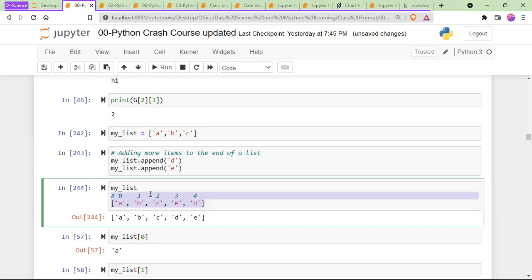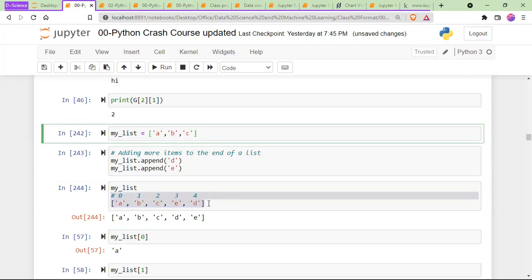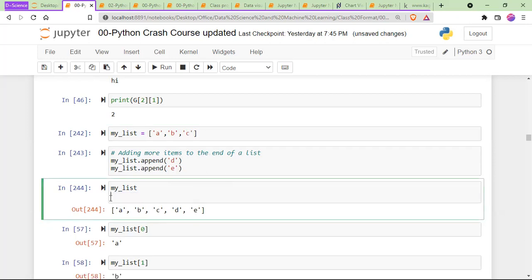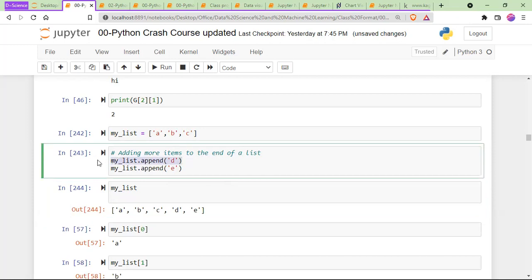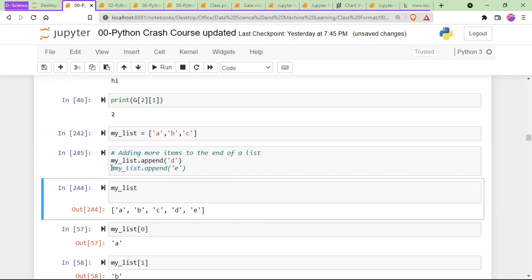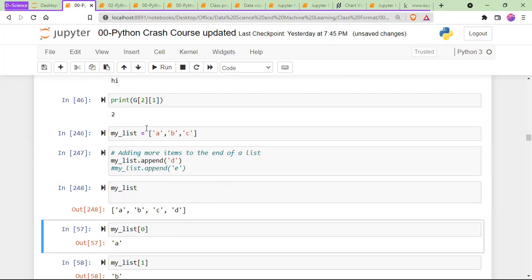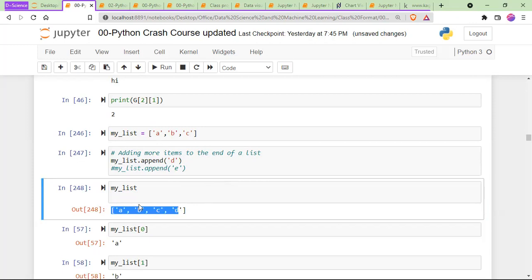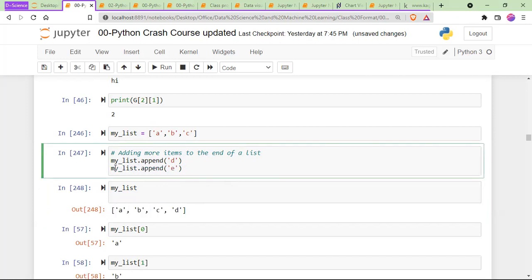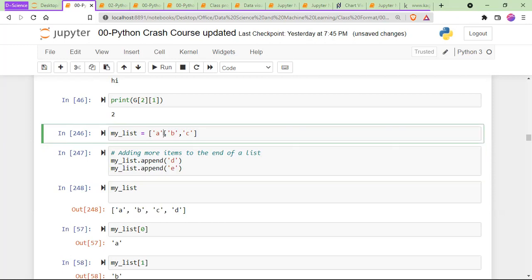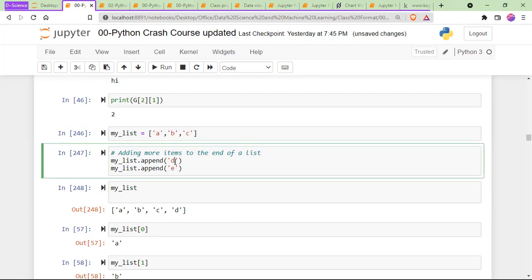Sorry, from the top to the bottom, how? For example, when I ran this, first of all, when I said my list.append D, it appended D for me only. That is, this is my list currently. Are we together? Yes. Now I appended another item called E and I ran it.